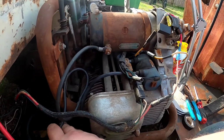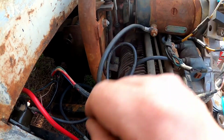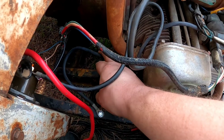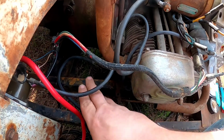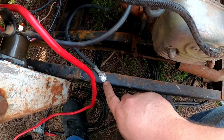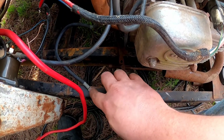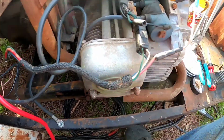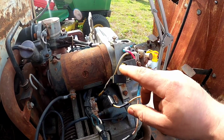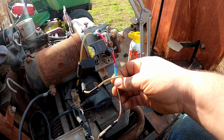Now I did probably need to get a shorter cable for the starter going to the solenoid, but I've connected one of the cables I found, or that I got with the machine, bolted it to somewhere on the engine back here, and then used a self-tapping screw going to the frame. I don't know where the original one was, but this is going to work just fine. So to complete the motor wiring, all I need to do is just resolder these 2 wires on the rectifier and crimp that, and that's it.